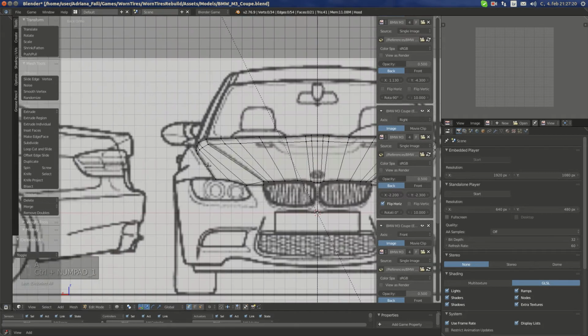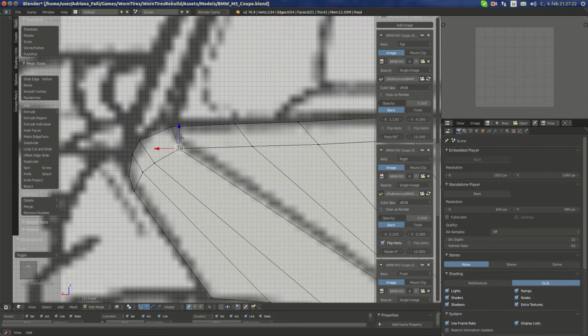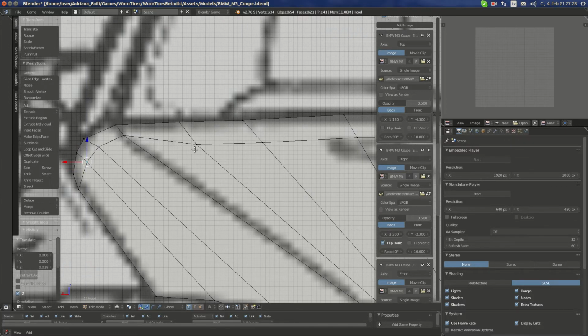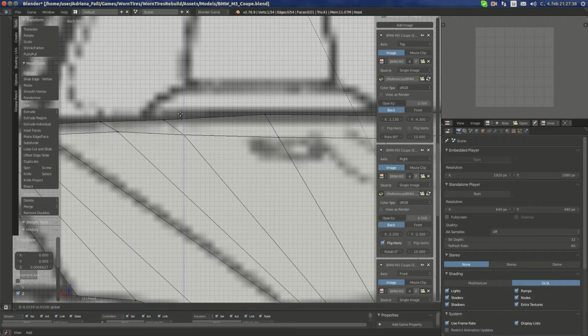Now I go to the front view and I can adjust those things. For the hood, in most cases you move vertices upwards in front view like this. In most cases when you need to adjust them, you move them up, because that's the most correct thing I can think of even here.